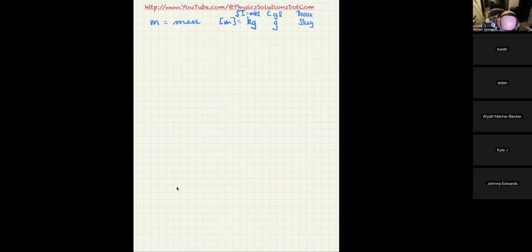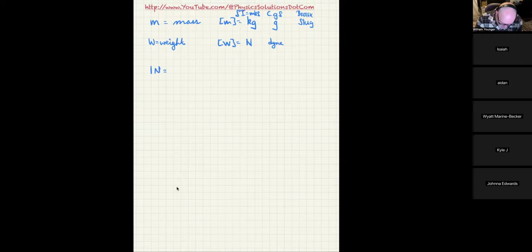Now, if you talk about weight, the weight has units of newtons. And in the CGS system, it has units of dyne. So you've probably heard of the phrase dynamometer, maybe, or maybe you've seen various bikes with the word DYN on it or something like that. Those are dynes, okay?